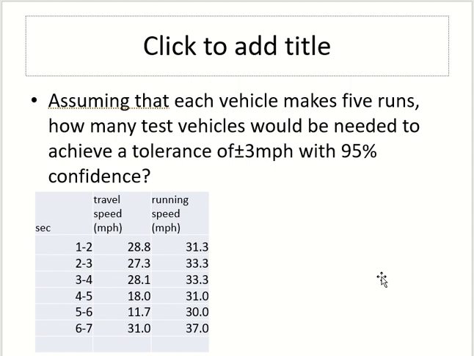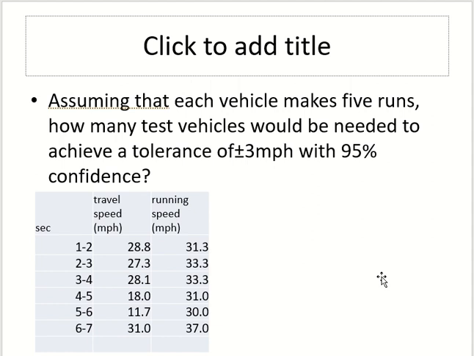This is the equation for the 95% confidence interval. Okay, so I have E here and I have S here. What is E here? 3, because this is a tolerance level. What was S? E is tolerance. What is S? Standard deviation. Okay, S is standard deviation. So now we have this data in front of us.